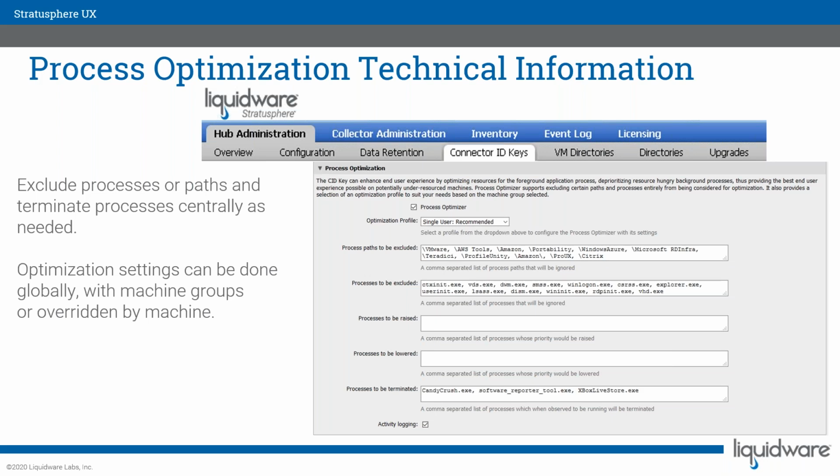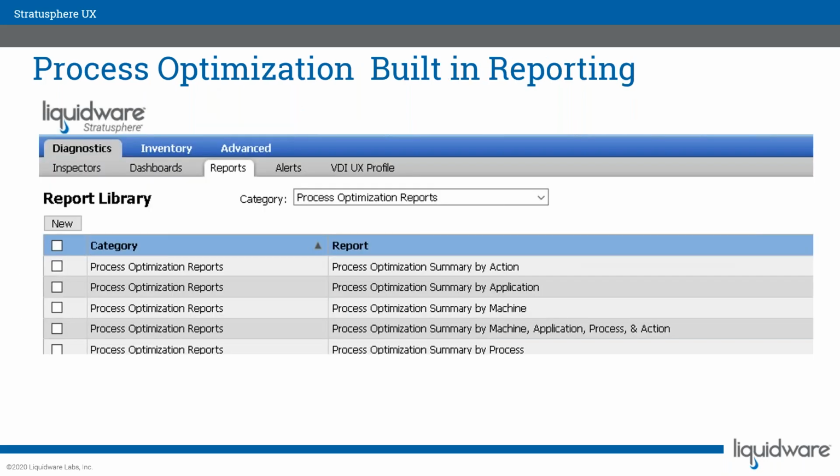Reports. So people ask, okay, I've got Optimizer running out there. What is it doing? Well, built right into Stratusphere are optimization reports. As a best practice, when I install Stratusphere into a customer's virtual environment, I generally don't turn on Optimizer first. I want to use my Stratusphere data to try and fix the issues, optimize the architecture, optimize the image. Then if I run into things that I can't optimize anymore, then I engage Optimizer. You want to try and mitigate or fix the problem first.